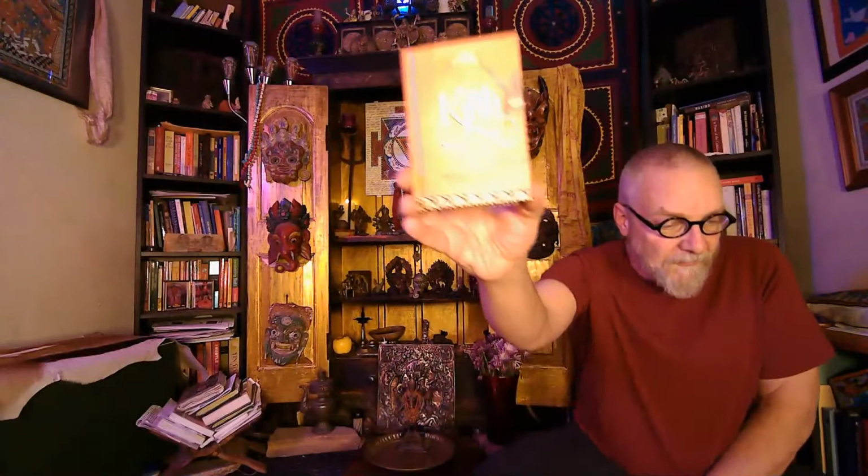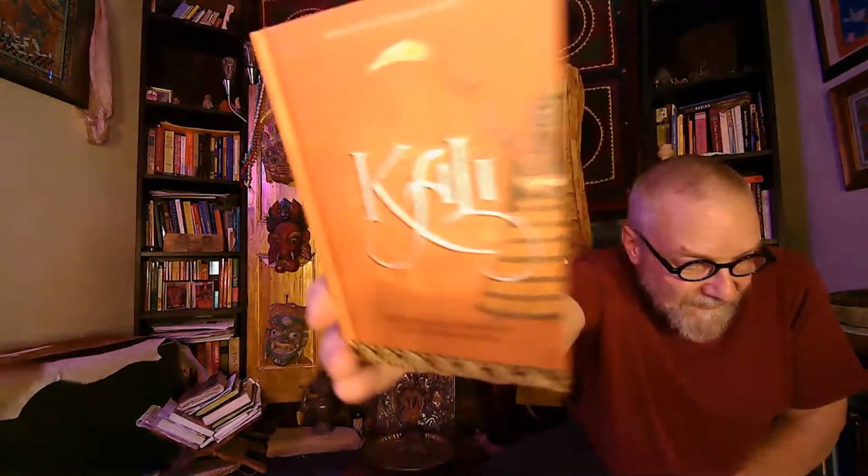There's not a lot written about the Kali Nityas. This little book, Kali, Goddess of Creation and Destruction, actually has a chapter on them. You can find this on Amazon, used copies for about $16, if you choose to explore that further. There is also a wonderful website called shivashakti.com that also has an article about the Kali Nityas.